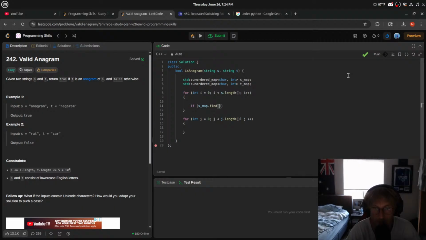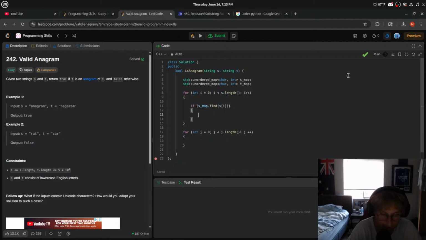If s_map not find, s[i]. So if we find something, we want to increase, but if we don't find something, we want to initialize the value to 1.